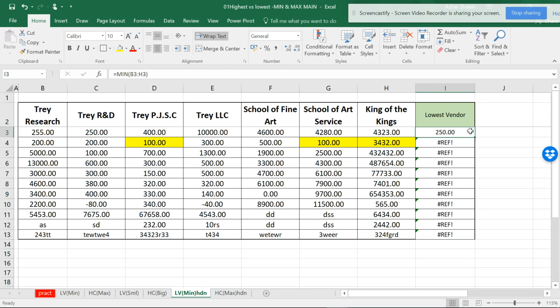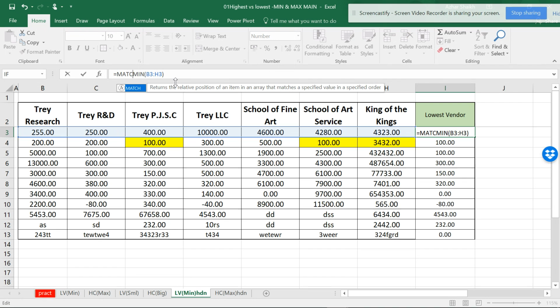So this is the lowest one. The lowest vendor is tree R&D. When I double click this, you can see the answers. Now I want to find who is the lowest, so I'll be doing a MATCH, open parenthesis. Before, I used to give the lookup value as a minimum column, but now I already have the lookup value in this, so I don't want a lookup column.